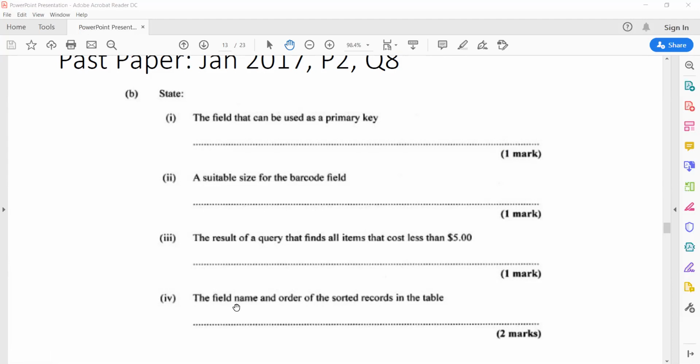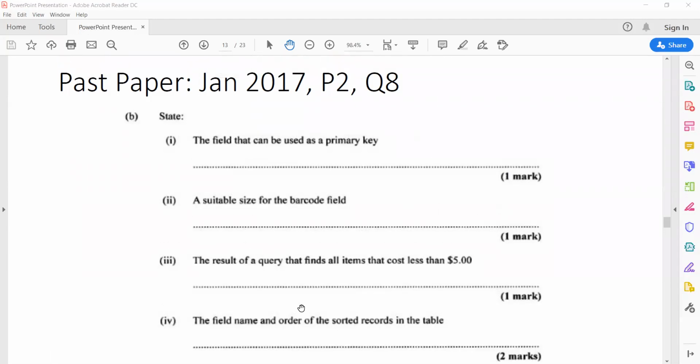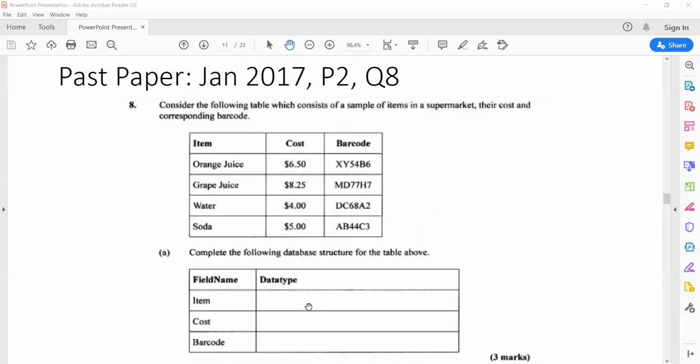So based on this table, what is the field name used to sort the records, and what is the order in which the record is sorted? So there are two things. The data in this table are sorted in some way. What is the field name used to sort the records, and in what order?